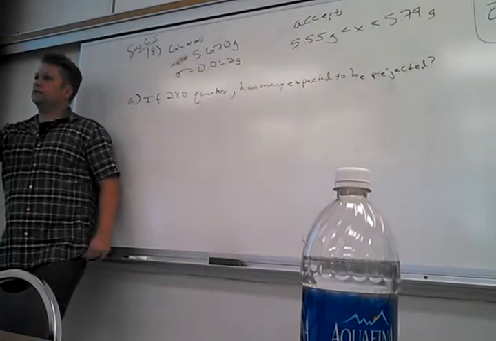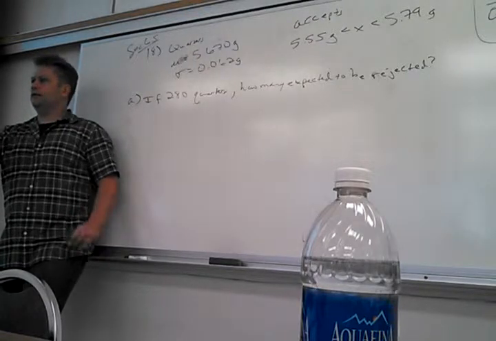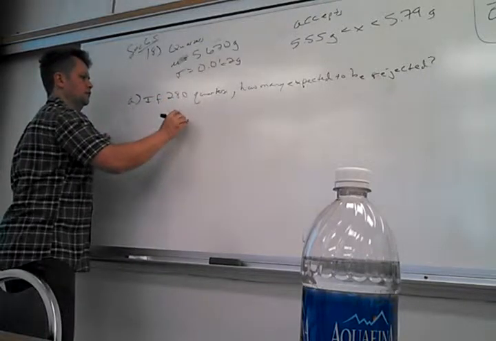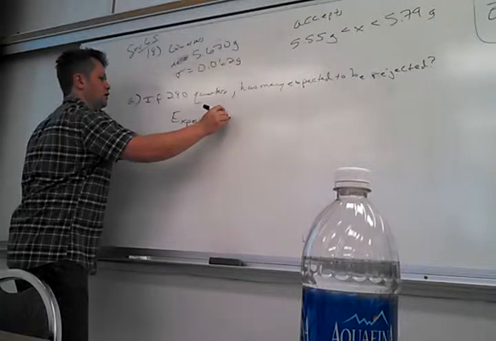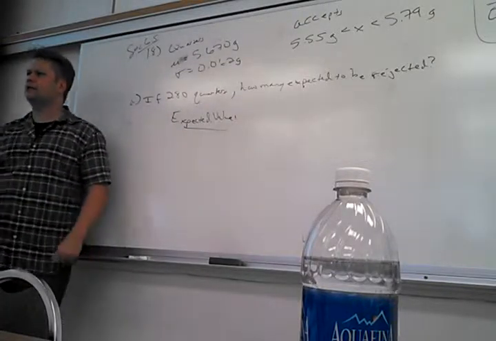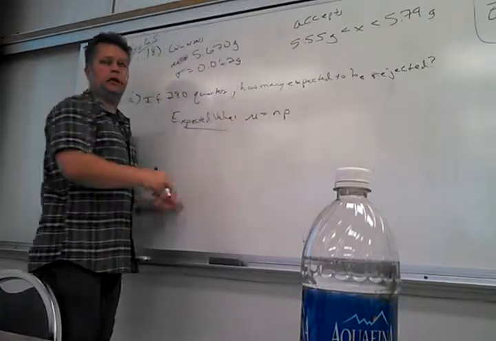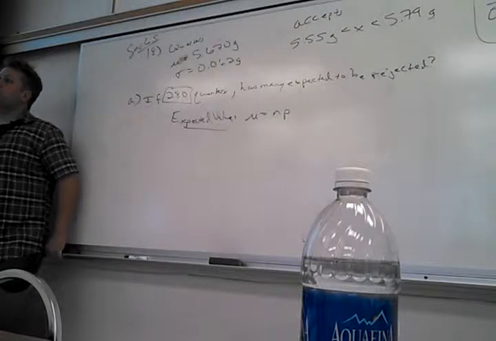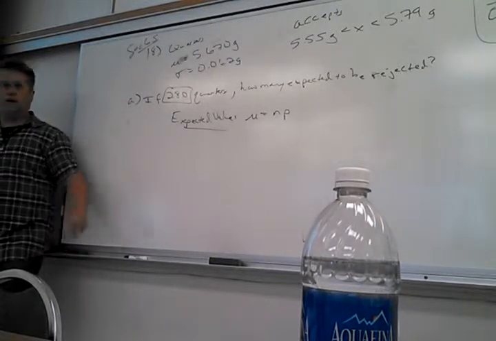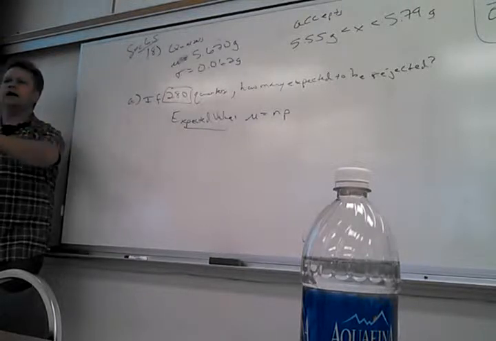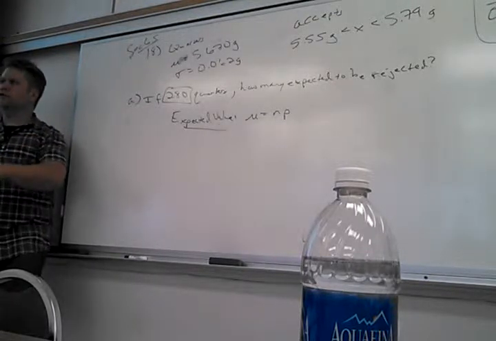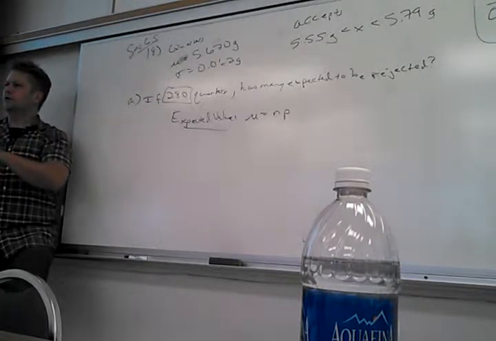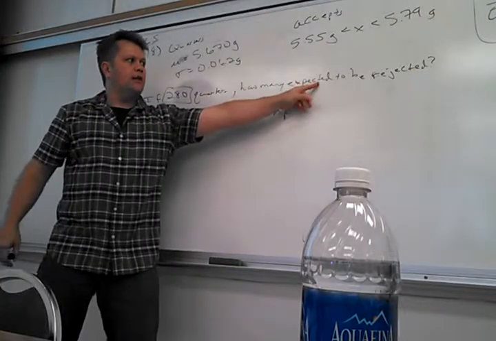The problem with this is, we know what expected value is. What does it represent? The mean. Now in this case, I don't have any x's and p of x's, but I have a better thing. The mean is np, because I have a number: 280 quarters I'm going to put in that machine. If I can figure out the probability that any quarter would be rejected, I could then do this. Expected value is the mean. So if you can find the mean for whatever situation you're in, that's what you expect to get. That's what they mean when they say, how many would you expect to be rejected?